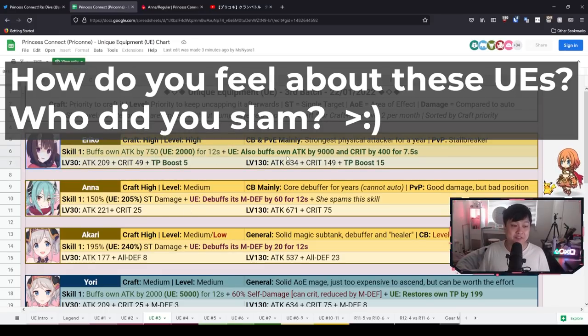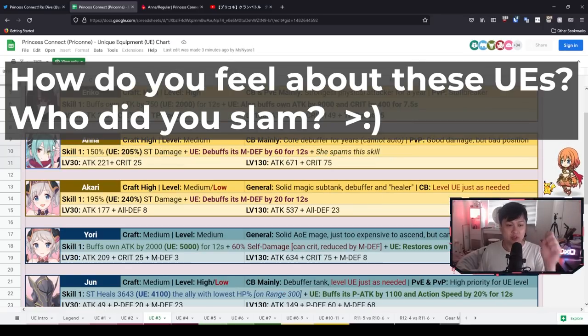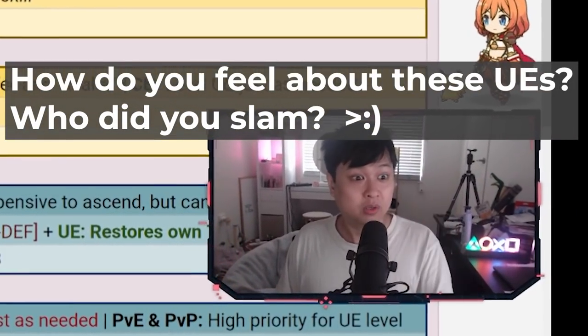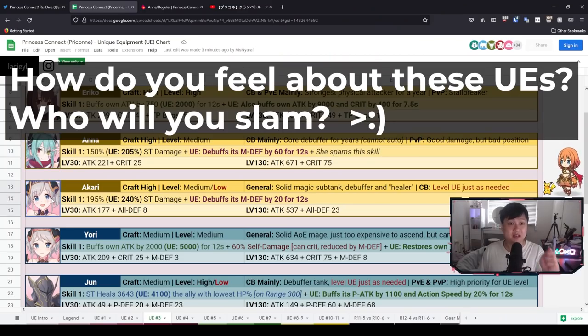Are you guys hyped to see freaking Eriko buff her own attack by 9,000 for some reason and 400 crit? Are you finally going to take notice of Anna and how she's just like, auto, defense down, auto, defense down, auto, defense down? And then Akari with essentially defense down, defense down, defense down, defense down. That's actually the UEs in a nutshell.